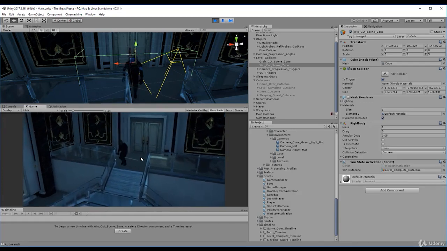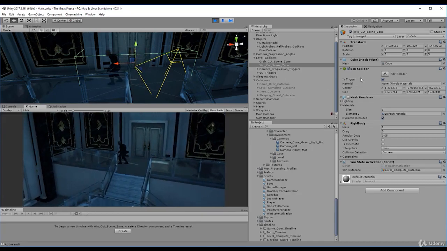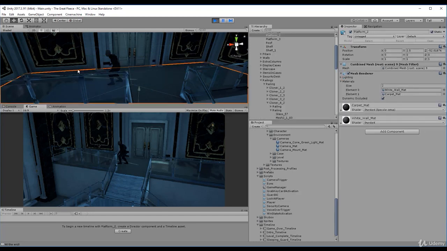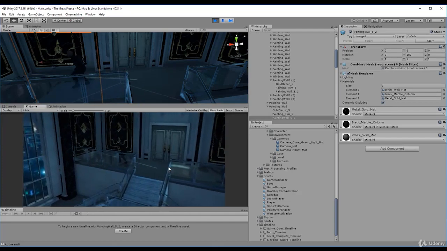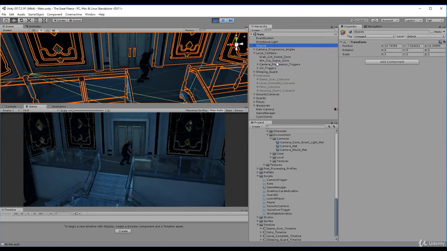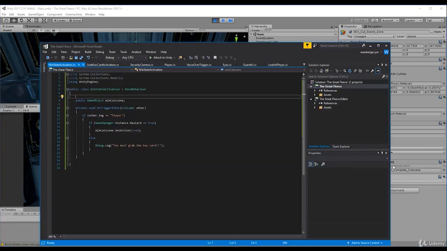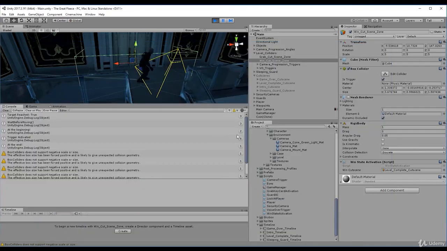So the question is, why not? If we look at our win cutscene zone, we have a box collider with trigger checked. We also have a rigid body. So we have all the required components. However, we're not triggering this box. And if we actually click on that, let's see here. According to the win cutscene zone, what are we missing? Let's open up the script and see if there's anything in here. If other.tag is player, if has card is true, we want to do that, else we want to do this. Now I don't see any messages in here at all.